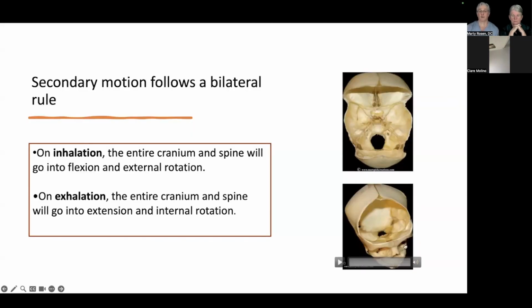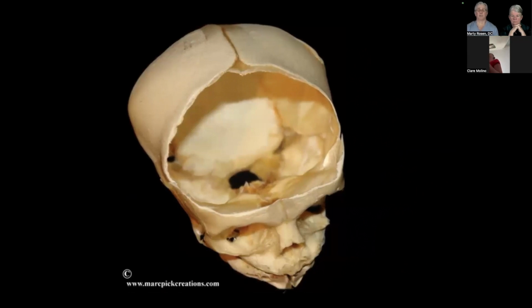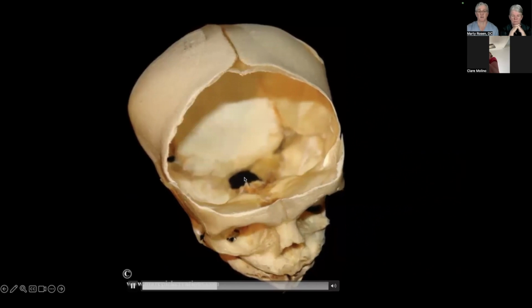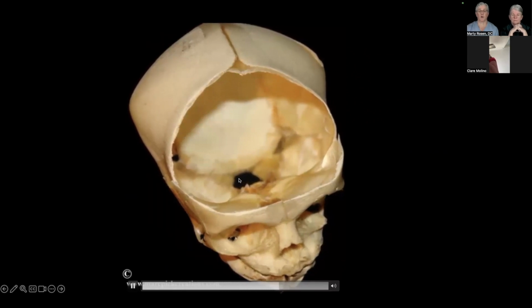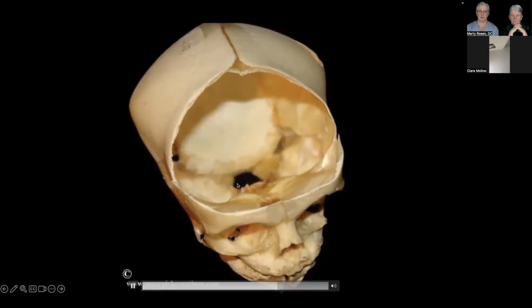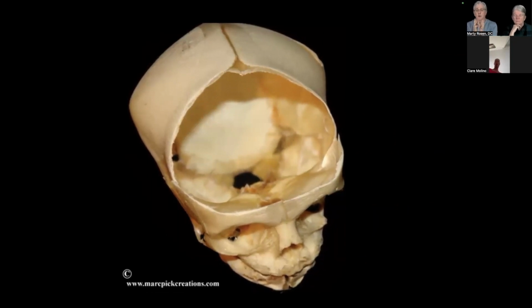In the pediatric cranium, let's just take a look at this as a whole. Because the bones are membranous in nature, the entire cranium will expand and contract as we move through this process. And you can see here the other thing that we also notice, and why we talk about the dural system, is if you look down here at the foramen magnum, in this membranous portion of the cranium, especially where we're talking about the occipital bone and the temporal bones, you can actually see the foramen magnum expand and contract.